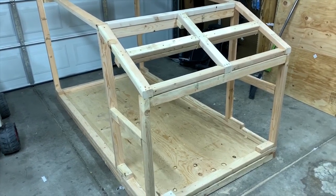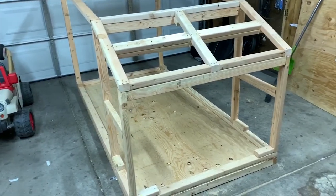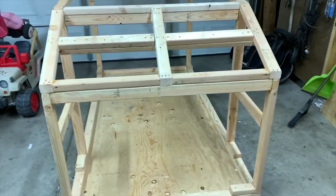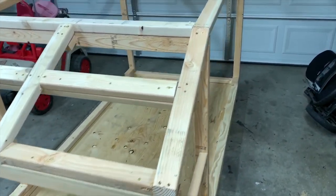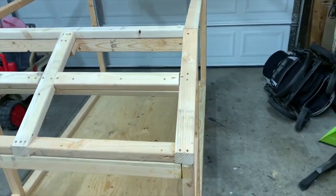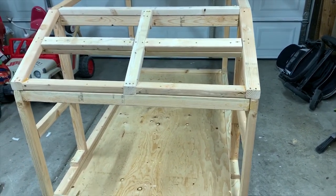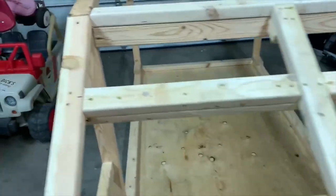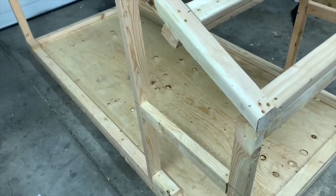All right guys, what's going on? Welcome to Dick's 4x4 Garage. Today we're working on something here, so I wanted to get a little bit into the process before I brought you in — kind of show you what I'm working with so you have more of a visual idea of what I got going on. This is going to be a little camper that I'm going to put in the back of the K20. Might seem kind of silly, but it's damn near bigger than some of those little teardrop trailers.